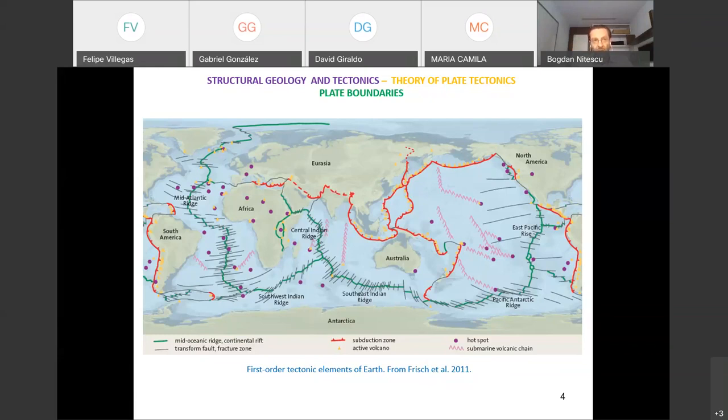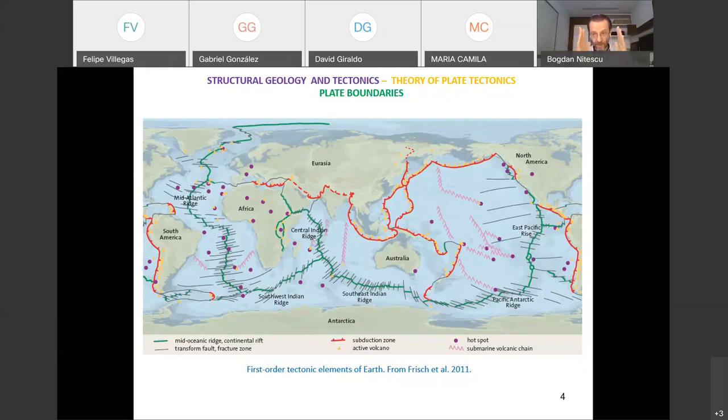So the idea is that we talk in terms of formation or destruction of the lithospheric plate, not the formation of an orogenic belt. There are different things. At divergent boundaries, and I'll show you in the next slide, we call them constructive because new lithosphere is being formed there. And at the subduction zones, one lithospheric plate goes down into the mantle and sinks into the mantle. So the lithospheric plate is being destroyed here.